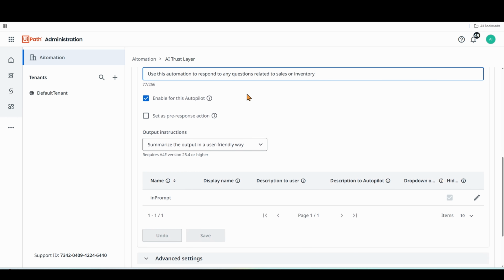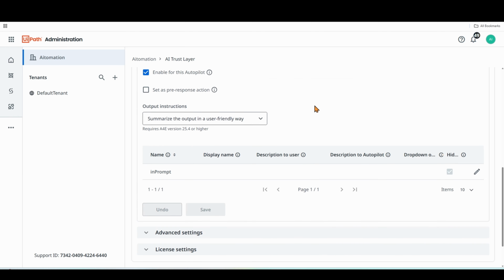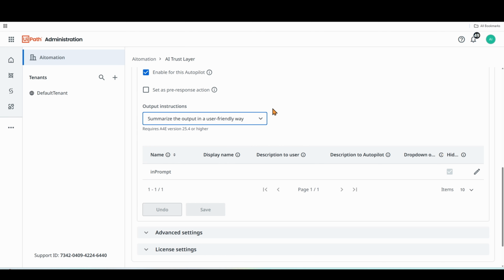And the second thing we need to do here is to enable for this Autopilot. So I'm basically enabling this automation to be used inside Autopilot for everyone. And here you have some output instructions, configurations. You can just summarize the output in a user-friendly way, or put it in a tabular format or bulleted form, or any of these options you can select.